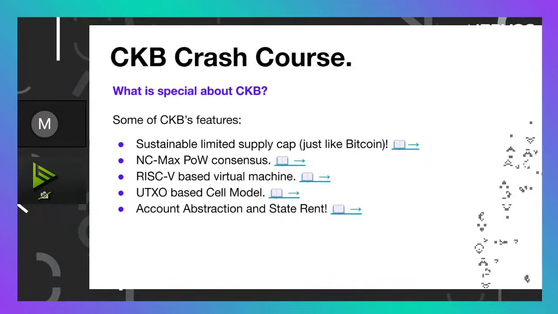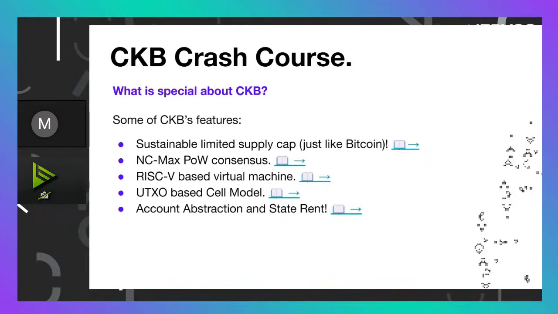And CKB has some really great modern features. Account abstraction is one, which is actually just hitting headlines. You've probably seen it here and there. It's a big one, and for a good reason. It's actually a very important one. But this is something that's still, for example, emerging in Ethereum. They've got standards that they're pushing out there, but it hasn't actually been implemented. Account abstraction has actually been in Nervos since day one on launch, which was back in 2019.